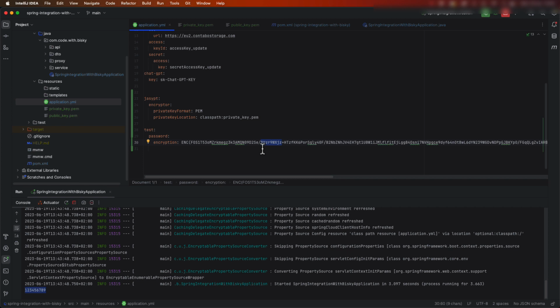I hope you enjoyed and you are now able to encrypt and decrypt your application YAML keys. And it is important to secure your application keys such as usernames, passwords that you use on database or keys that you use on your integrations, so that the keys must not be plain. And using this asymmetric, you must keep your public key somewhere, and the private key you can put it in your project, so you can use both keys for encryption and decryption. If you lose one, you can't decrypt or encrypt again, so you keep it somewhere safe.